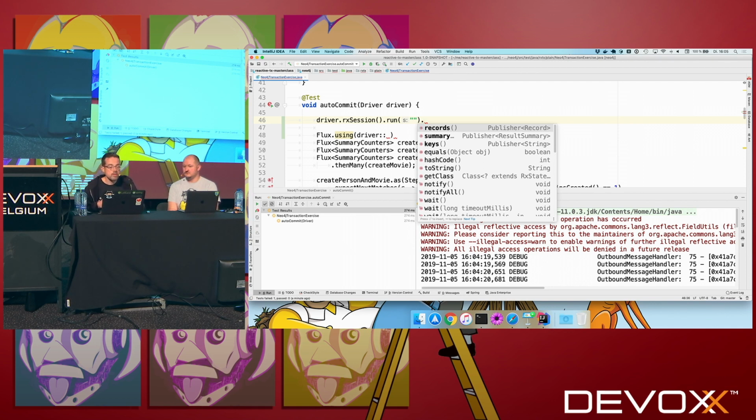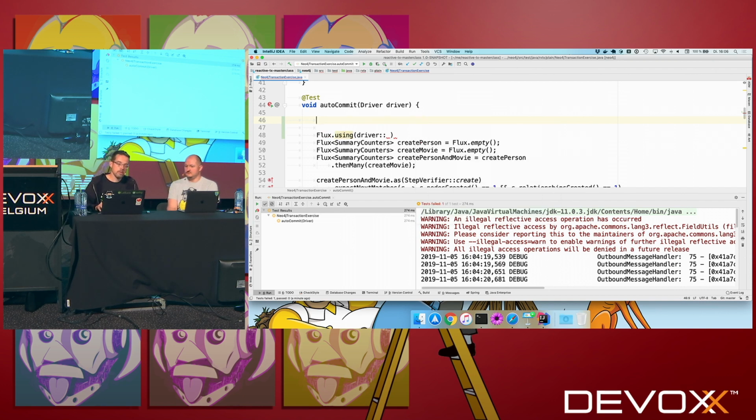We can expose the summary as a publisher and the keys. So our driver is similar in that aspect to R2DBC, like it does not pinpoint you to one specific reactive library like Project Reactor or RxJava, but exposes the vendor neutral reactive streams types.